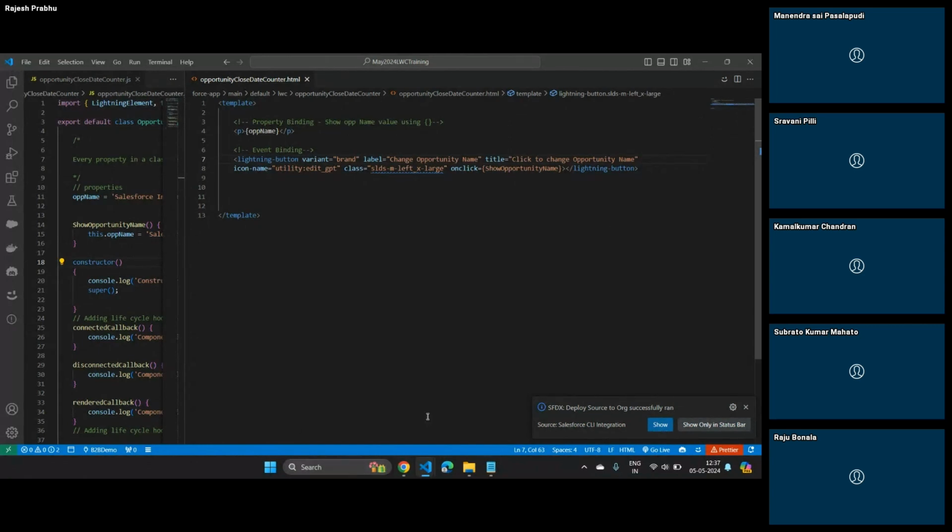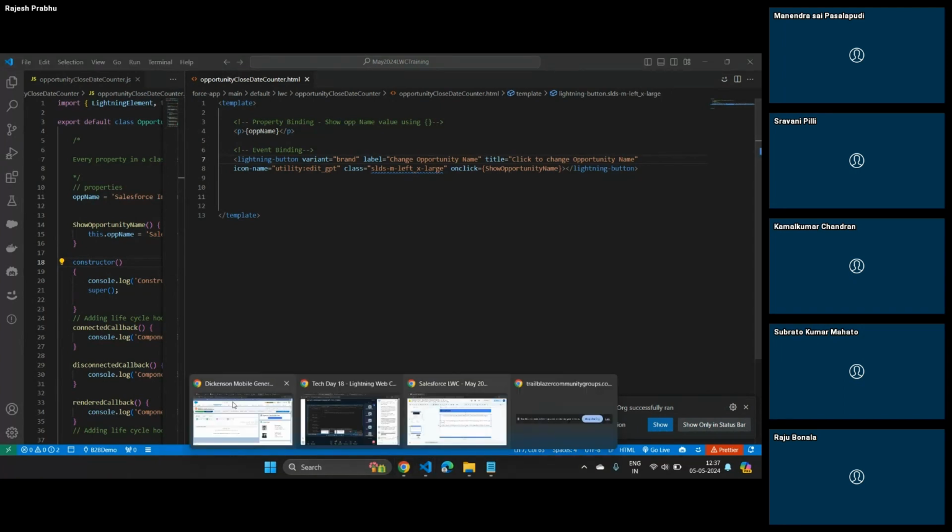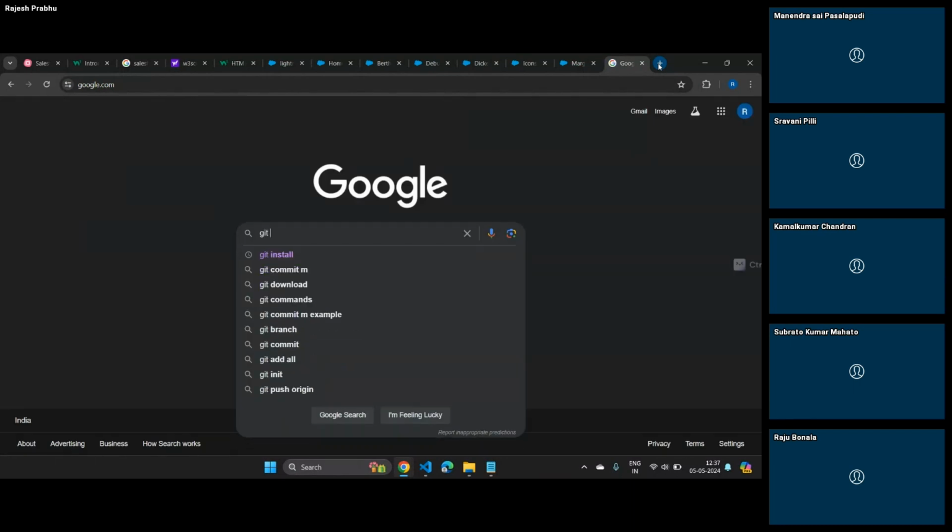Before I do that, I need two things. The first thing is I need Git installed in my machine.